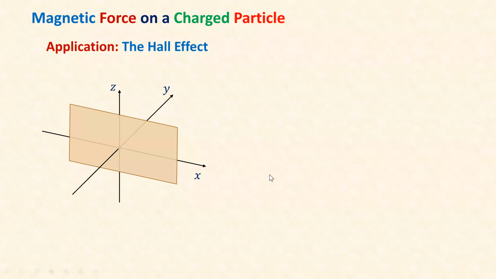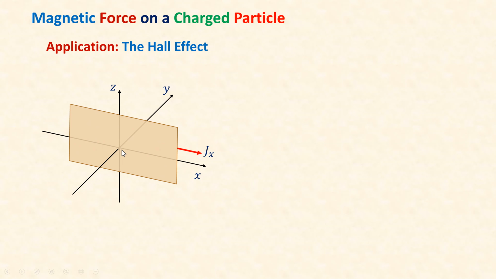So he used a strip-like, a belt-like piece of copper. Instead of a wire, we use a belt-like strip of the wire. So this is copper, and we send the current through it in the x direction. So we have Jx or current Ix going along the x direction. But the width of this is in the z direction, and the thickness along the y direction is very, very small. All right, so it's like a belt.